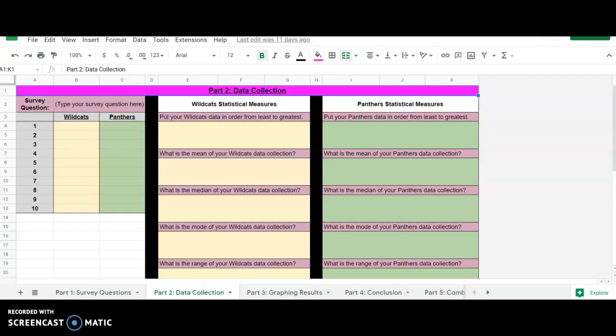Make sure that you do not submit your project yet, because we are not done. So once you are done with Part 2, you just exit out of the tab and go and work on your missing math assignments.